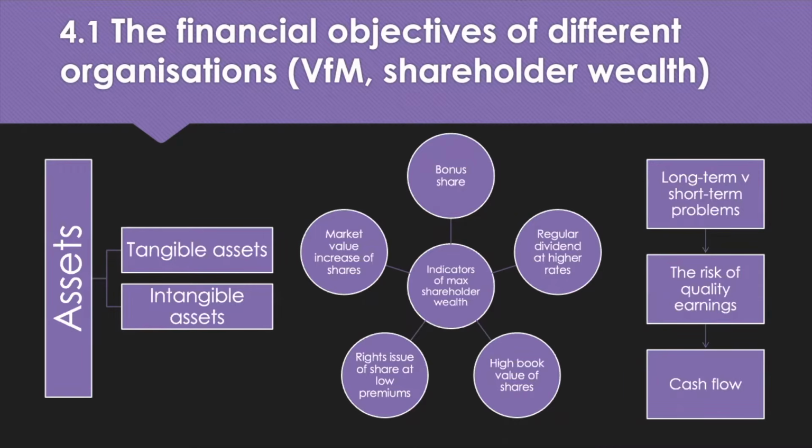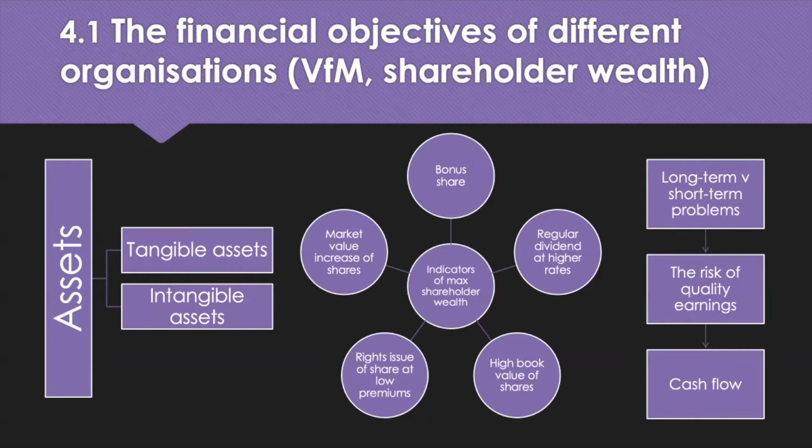So your assets could be something tangible or intangible. The tangible assets are physical things that are owned by your business, like land, vehicles, property, factories. And tangible assets obviously are the backbone of a business because they provide them with the means to make money. Intangible assets are things that are not physical. So they're things like patents, trademarks, software, copyrights, and all of these things add value to the business.